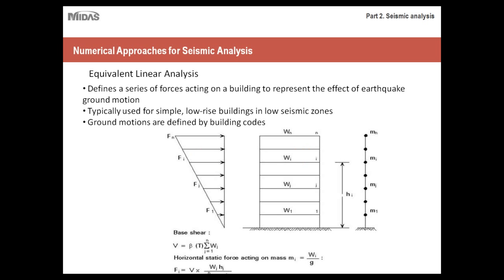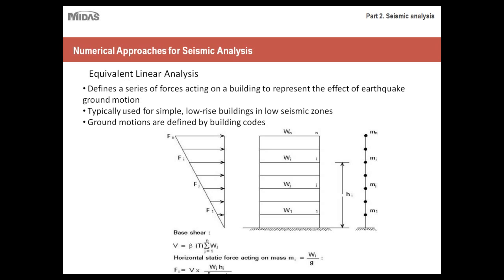So now that we've talked about constitutive models or ground models for seismic loading, let's talk about the analysis that we use for structural design as well as structure interaction design. So first, I'll talk about the most basic type of seismic analysis that's available, and it's called equivalent linear analysis. It's a good way to remind yourself of these different models. That equivalent linear corresponds to your equivalent linear constitutive model for soil.